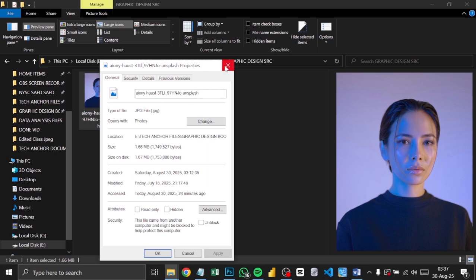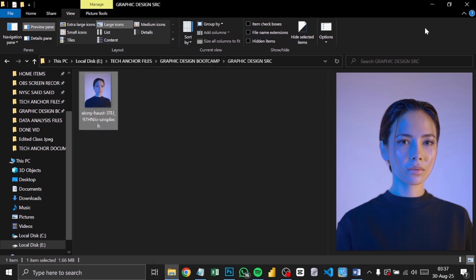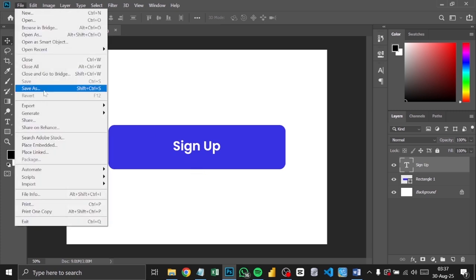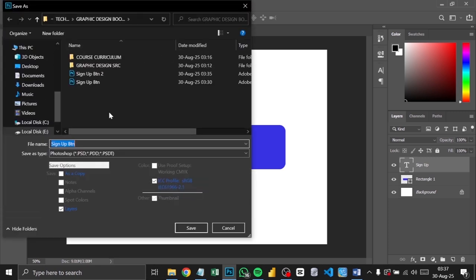So you can always see .jpg or .jpeg. Once you see .jpg, know that that stands for picture. So now let's save this as a picture. All you have to do is come to File, Save As. Now we are going to change this.